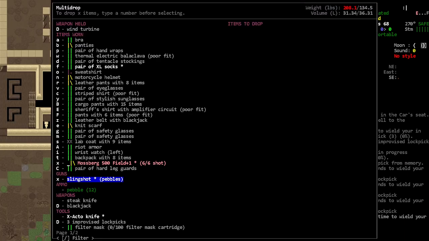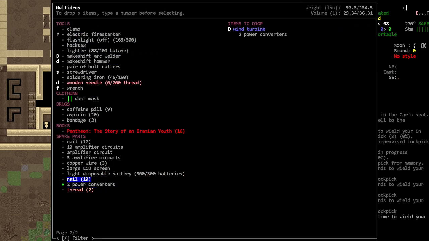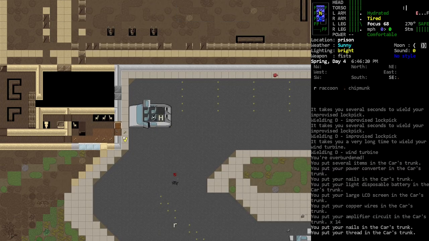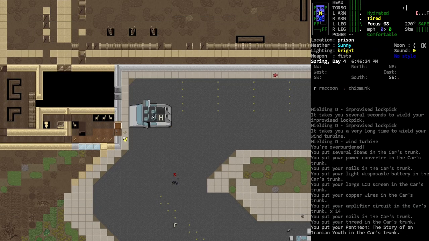I'm going to put the wind turbine in here somewhere for now, along with a ton of the stuff that we don't really need to be carrying. We've got a lot of random crafting things. I suppose we could also put the book in there. Yep, and it all fits. Nice. Cool.